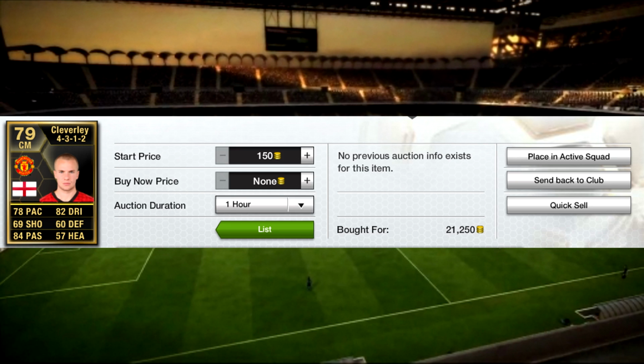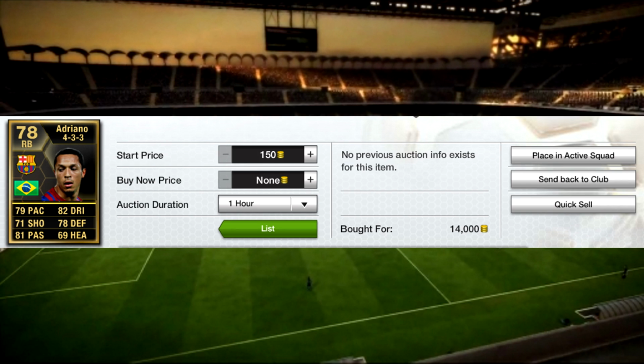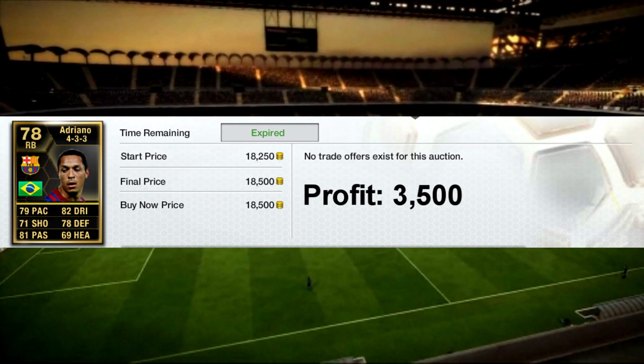Moving on to the next player, which is another Cleverly, this time in the centre mid and in 4-3-1-2 for 21,250, and he sold for 24,750, which means a 2.2k profit. So again, pretty nice. Moving on to a Adriano from Barcelona, 4-3-3. 14k I paid for him, and I got 18,500 for him, which is another 3.5k profit.